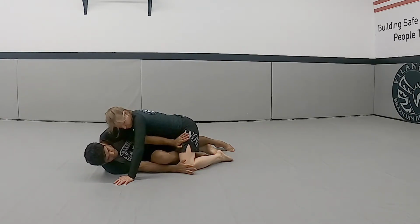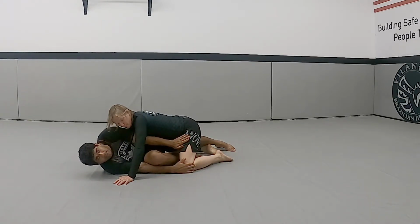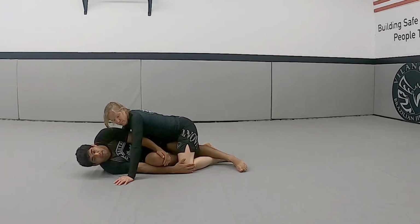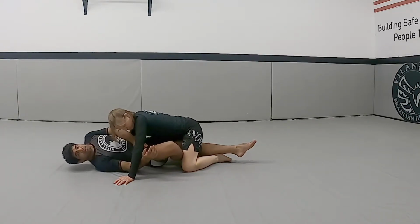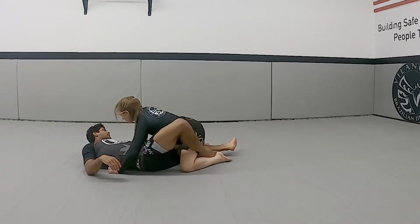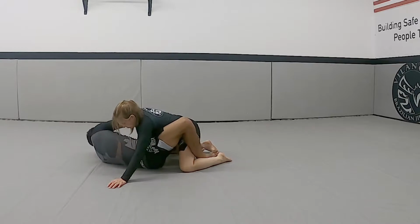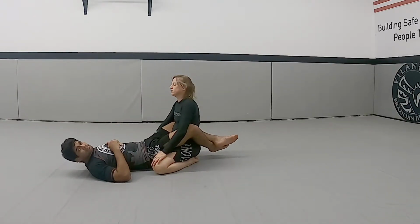So I'm gonna bring my knee in. So I bend my leg here. All right, now I start going to the other side. My right knee I bring to me, my left leg I bring over her leg. Okay, so that's my half guard. So I go up here, take the leg up, I have a half guard. I'm gonna switch my legs and I start pushing to the other side. So I have to come from one side to the other side. Knee out, you have a close guard. Okay?